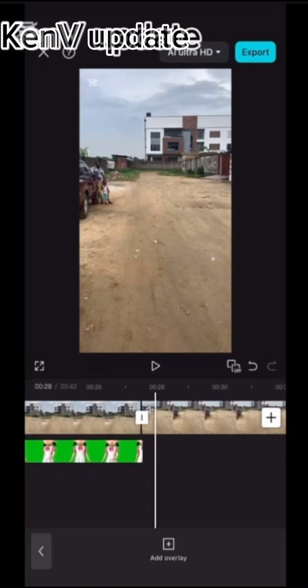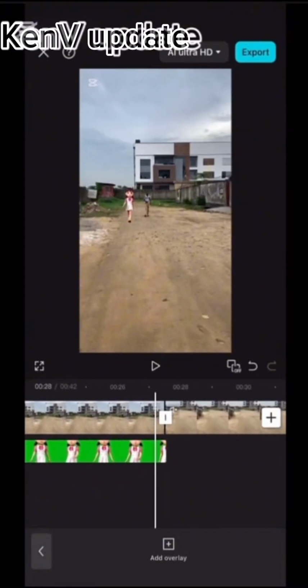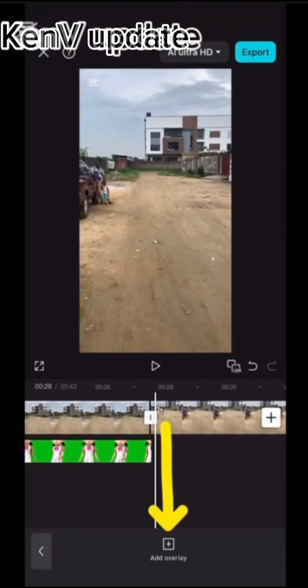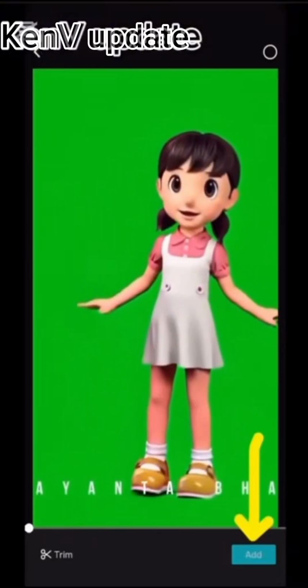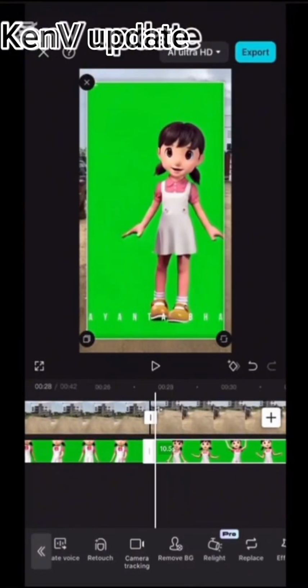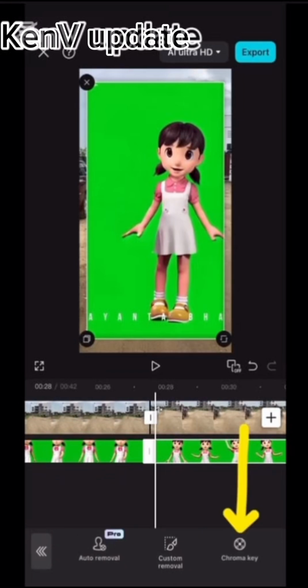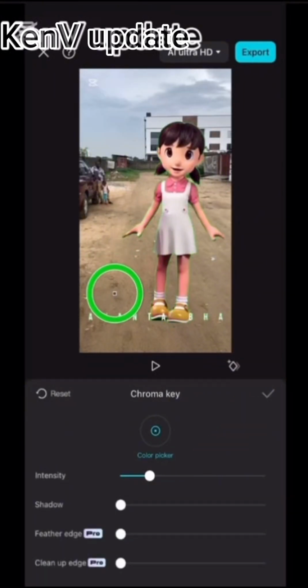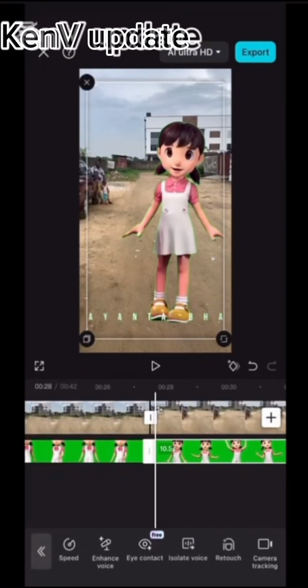As we import it, click on add overlay. All right, click on add overlay, import the fourth baby now. Locate remove bg, click on remove bg, guys. Still click on chroma key and drag it, mark on this good, still click it to locate adjust like we did to the other ones.